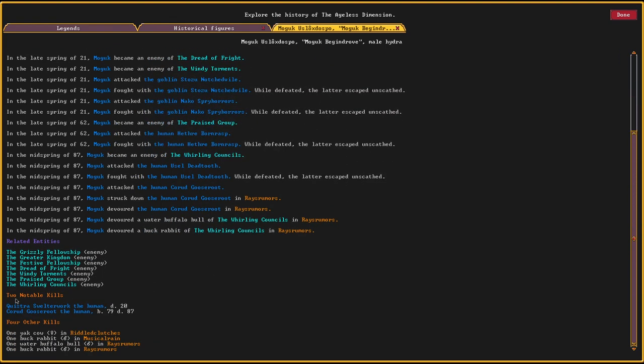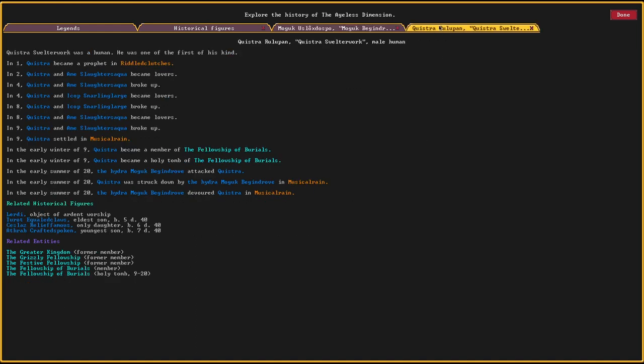So, killed two other notable people. And then four other just not notable things. It still keeps track of all that. And you can click on all these things to figure out where that was, who these people are. So looks like it's terrorizing some humans. It's fine. So Quistra Sweltwork, the human. You can click on that. Again, opens another tab. And the human, the first of its kind. All the humans, dwarves, and elves that are born at the beginning are just called the first of their kind. So that became a prophet.